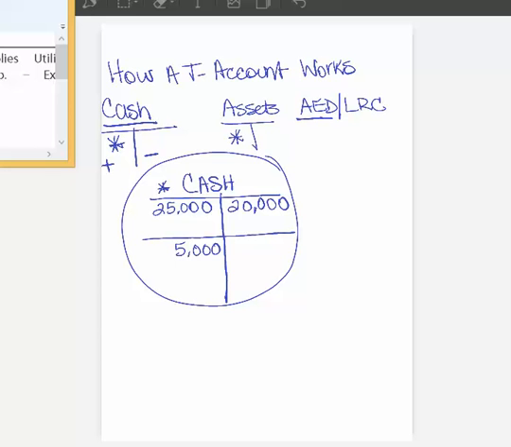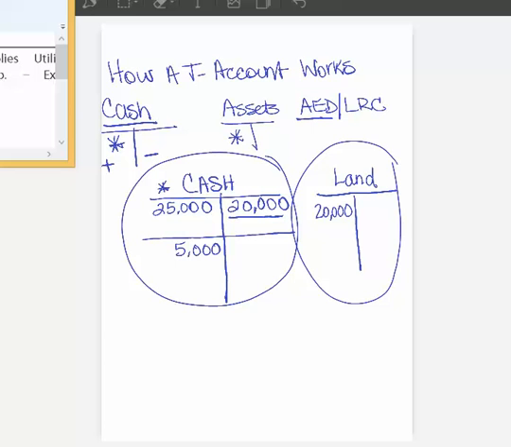So also, when we spent $20,000, we also got another asset called land. So you would debit that asset for $20,000. So for every account that is affected by a transaction, and every transaction is going to affect at least 2 accounts, you're going to have T accounts for each one of those. Now, the next thing we're going to talk about is a journal entry. And a journal entry is where you're going to record the transactions. We won't use the T accounts in reality until after the journal entries, but to me it helps to see the T account to understand how it all works.